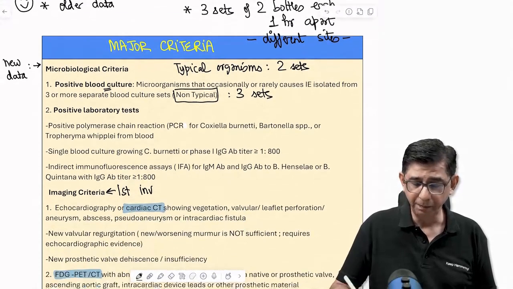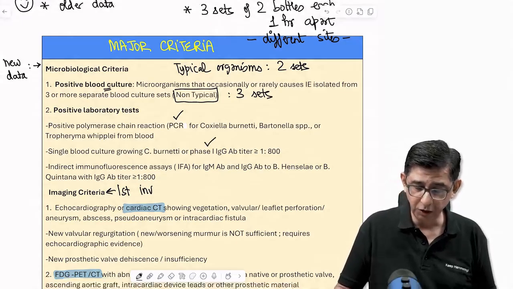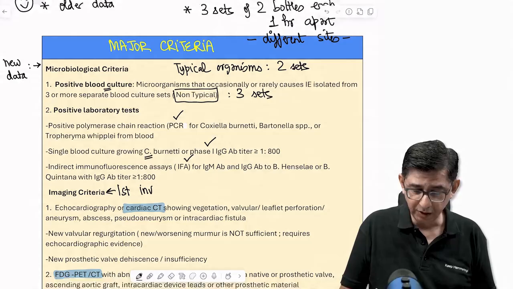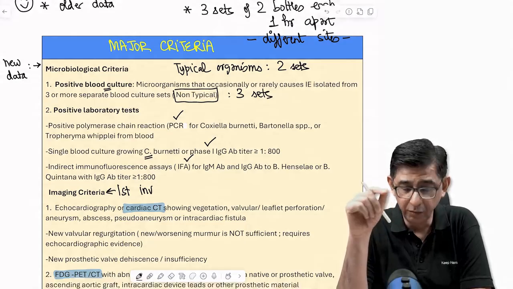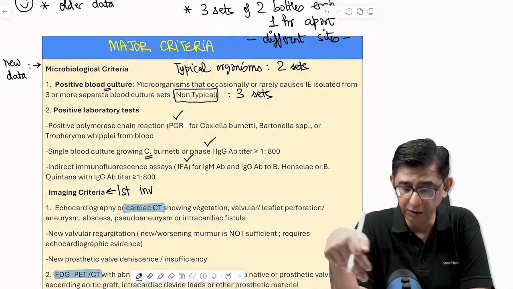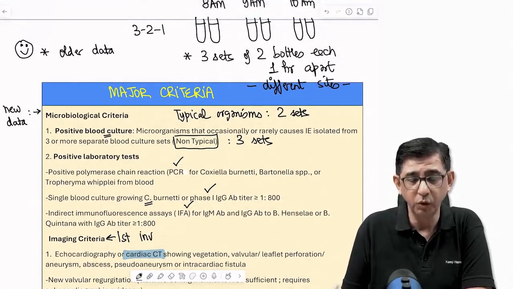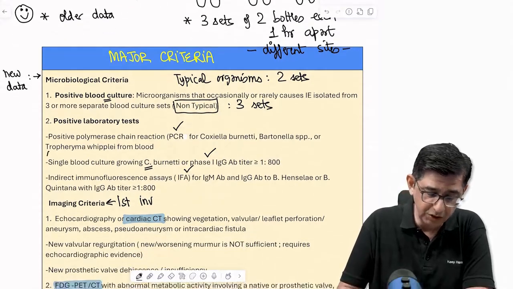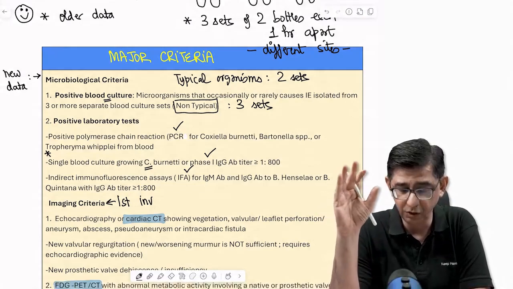Then as I explained to you, we can be doing PCR also. We can do IgG class of antibodies, immunofluorescence, especially for organisms like Coxiella. So this again is an old NEET PG question: for which organism is a single blood culture sufficient? The answer is Coxiella burnetii, because we have an alternative test available. Earlier the older guidelines were 3 sets of 2 bottles each, so multiple samples had to be taken. But he said single, this is to be remembered, guys. A single blood culture report is sufficient for the organism Coxiella burnetii.